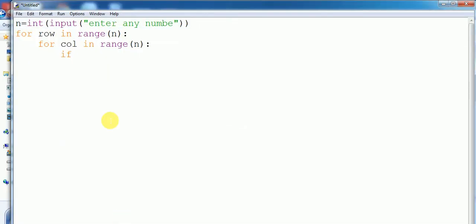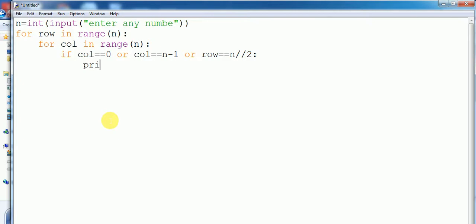So write this code: if column is equal to 0 or column is equal to n minus 1, or row is equal to n by 2, which is half.